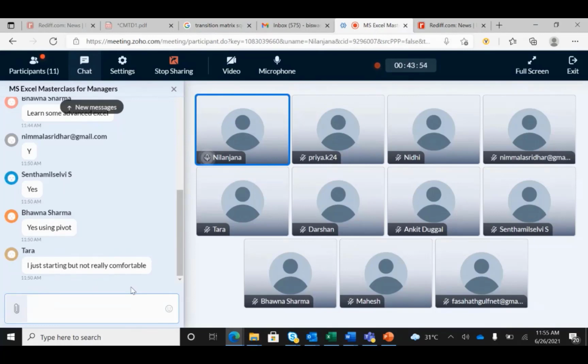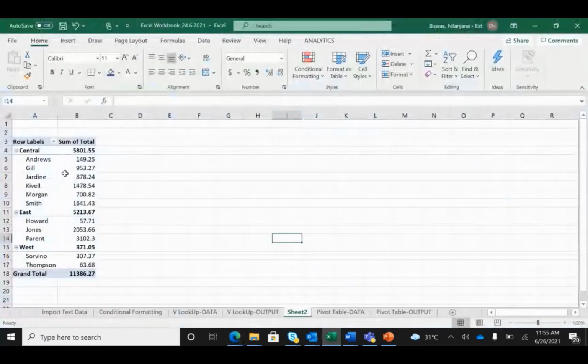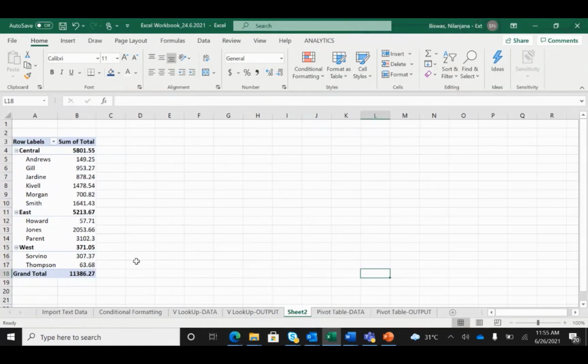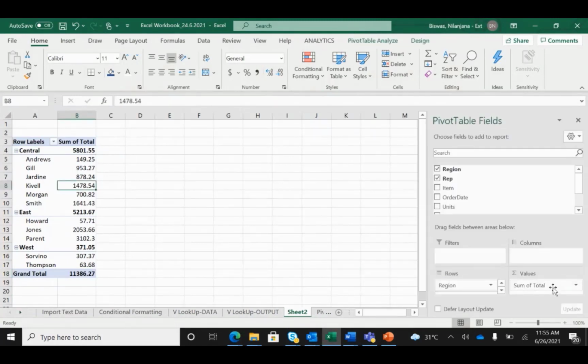And again, by summarize I don't mean just sum. You can also find out various other statistics here. If you select on this, the values field is what you want to look at, your aspect of interest. Here my revenue was my aspect of interest. You can have age groups, and if you want to see what is your dominant age group, or what is the average age of your customers from a particular segment who is buying a particular kind of product. There are so many rules that you can apply, and applying those rules means just applying some filters, basically dragging some of your variables to the columns or the rows.